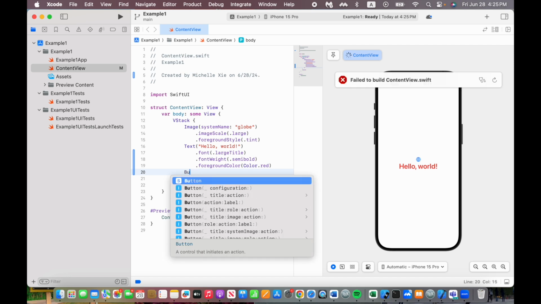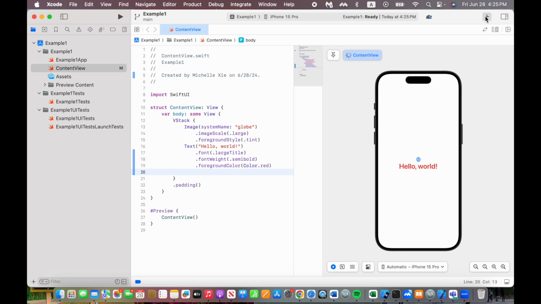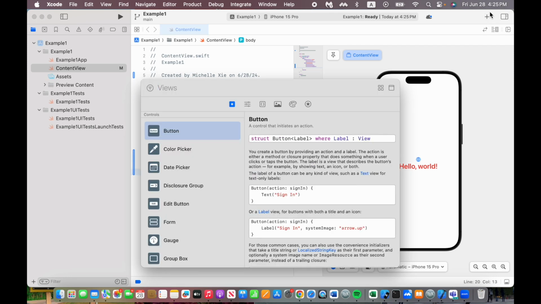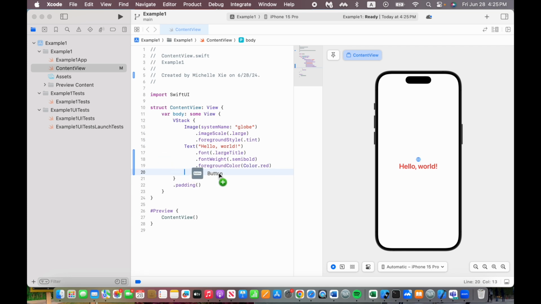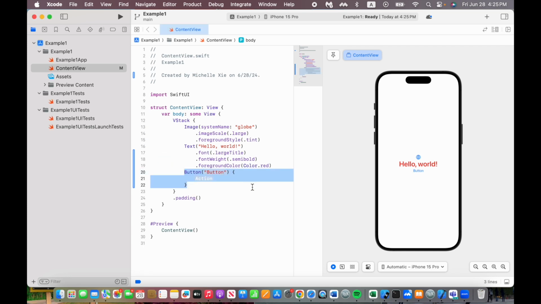And so if you're just getting started, you can always go to the library, click it, and then you can type in whatever you want. I'm just going to put button, which happens to be popping up first. You can click, hold, and drag it to wherever you want to add it, and then it tells you this is kind of like the automatic format for adding a button, and then you can go from there.